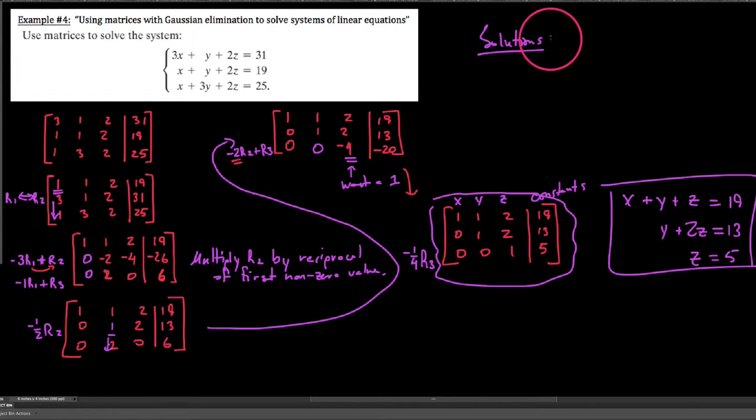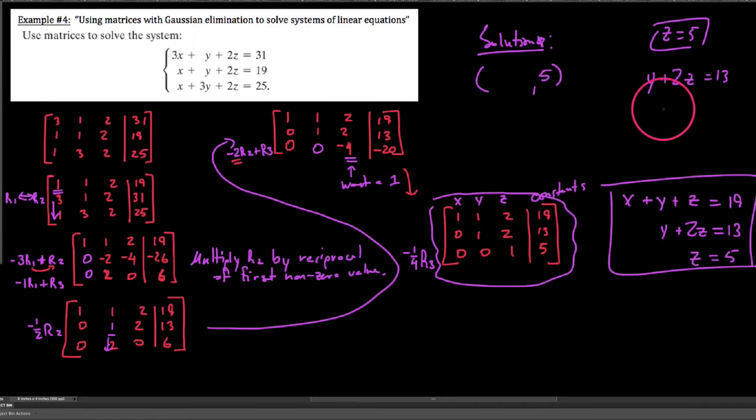First of all, the z value would be 5 in our ordered triple, or we could just say z is 5. But at the same time, now that we know z is 5, y plus 2z is equal to 13. We'll take that z value and plug it in for z, so this is a 5. Now we have y plus 10 is 13, and y must be 3. So putting a box around this and filling it in on our ordered triple, now we know y and z.